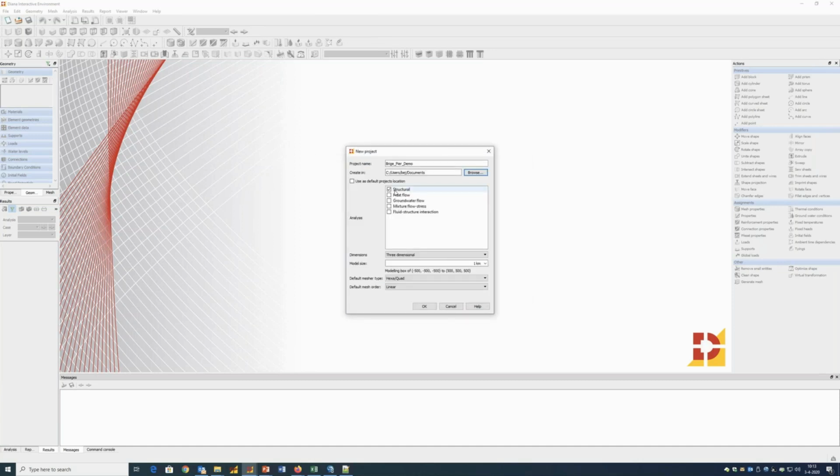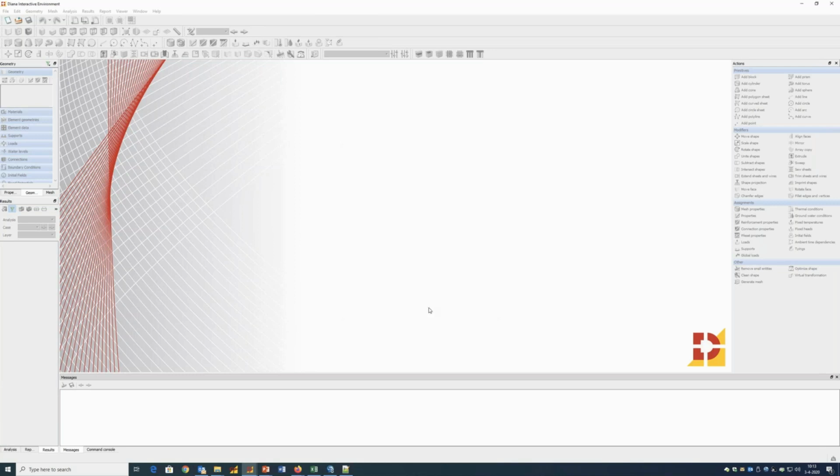So for this model, we choose a structural analysis. We go for a 3D model. The model size, we keep it 1 kilometer. As you know now, it's the dimension of the box in which your model should fit. And I keep the mesh type to hexaquad, and I keep things linear.